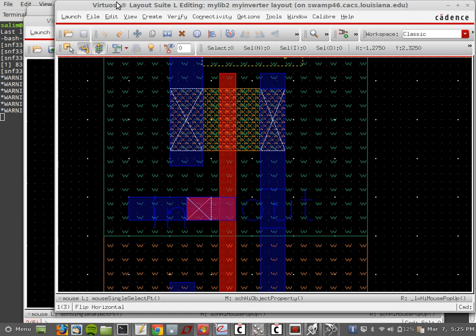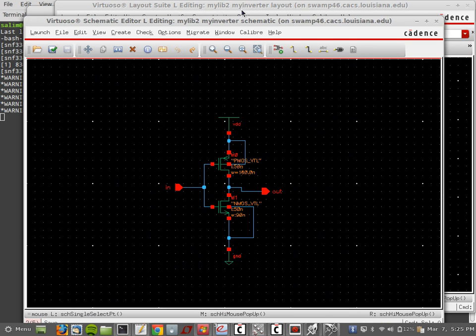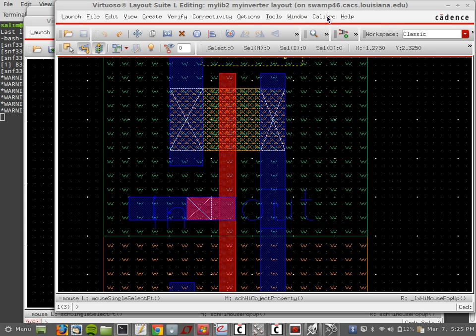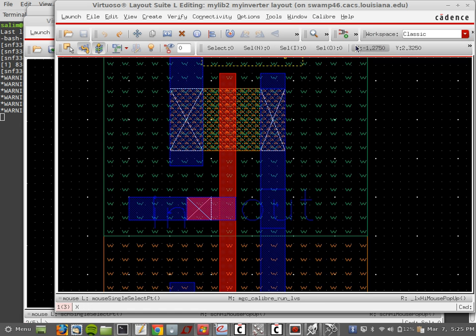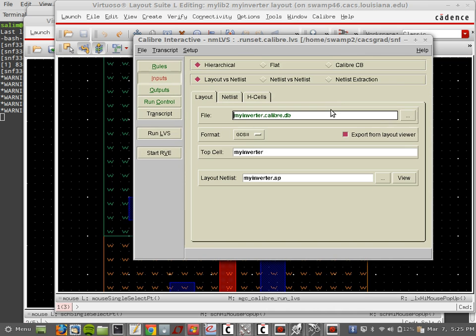So now I get back into my layout. Let me save this first. And I go into Calibre, run LVS. And here I choose layout versus netlist.